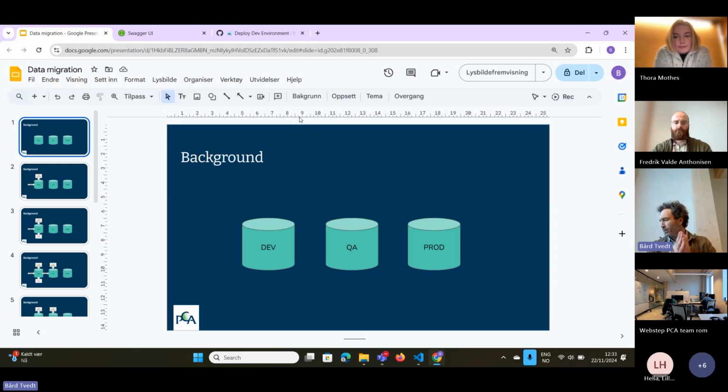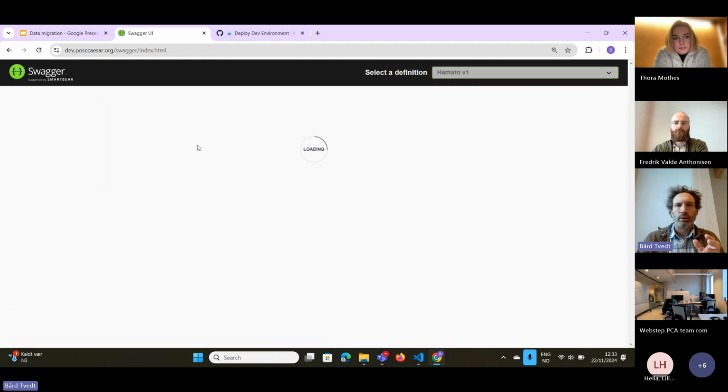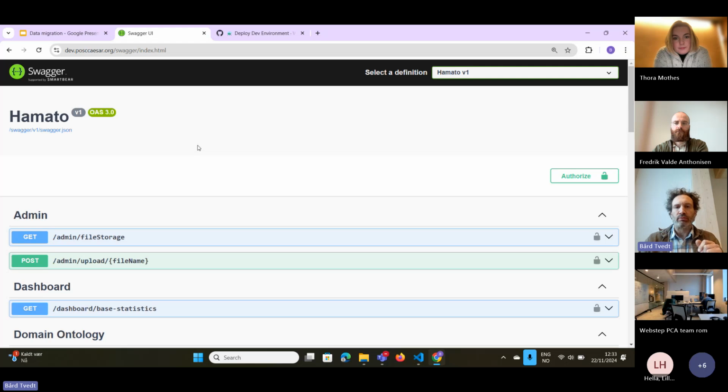So we will talk a bit about actual data migration. But first, what I've done is that in our development environment, I've cleaned that out and reloaded it with the data we have in production. So the data we have now in dev is the data we have in production.